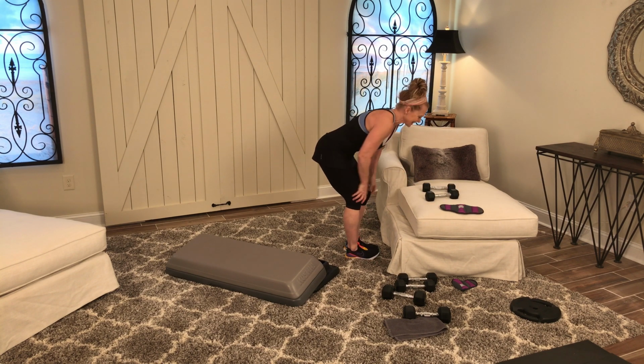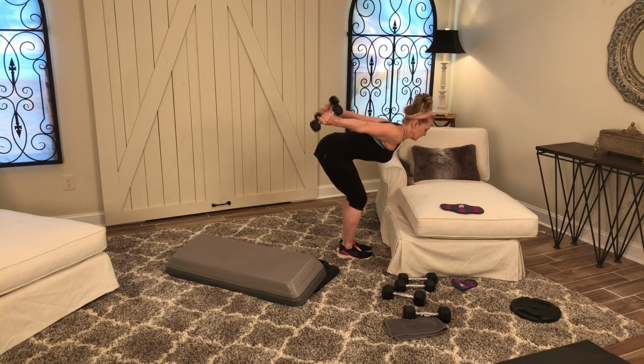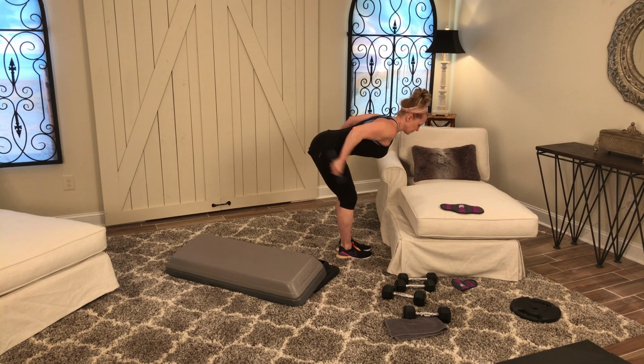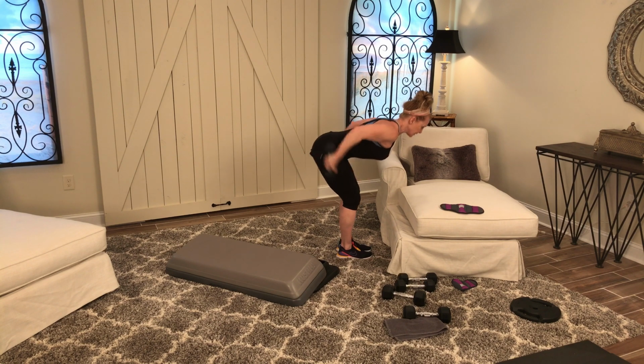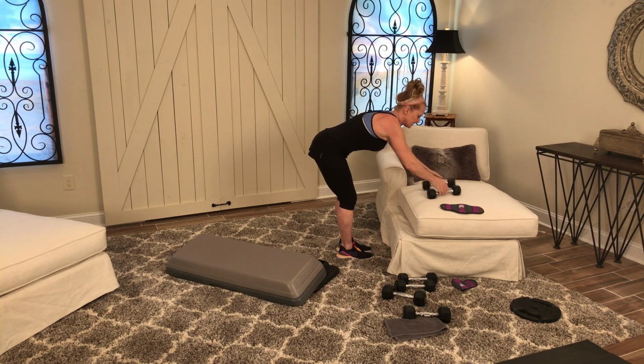Ready? Let's go. Here. I like this because you're in this great position where you have to include the core in the work. Drop your chin a little bit. Remember, you can put your thumbs under the disc edge. Gotta keep your elbows up. 9 more. Knees bent, chest open, shoulders back, long torso. 5, 4, 3, 2, rest.